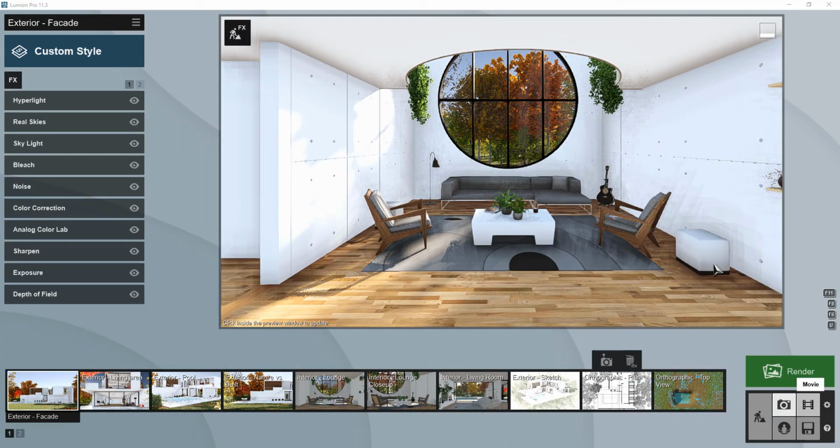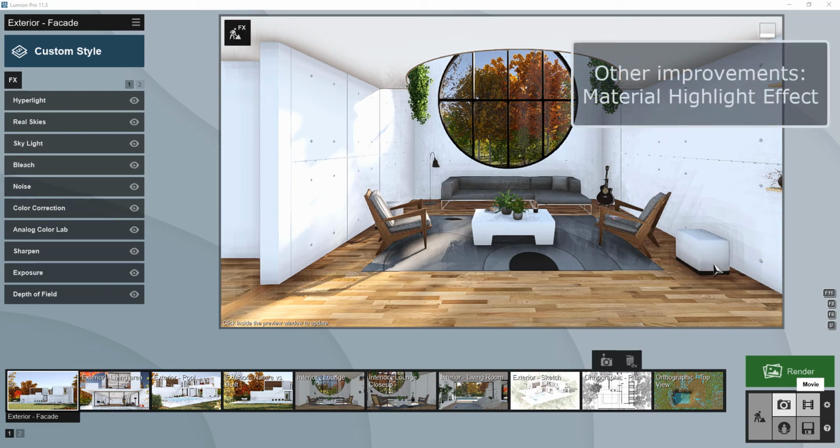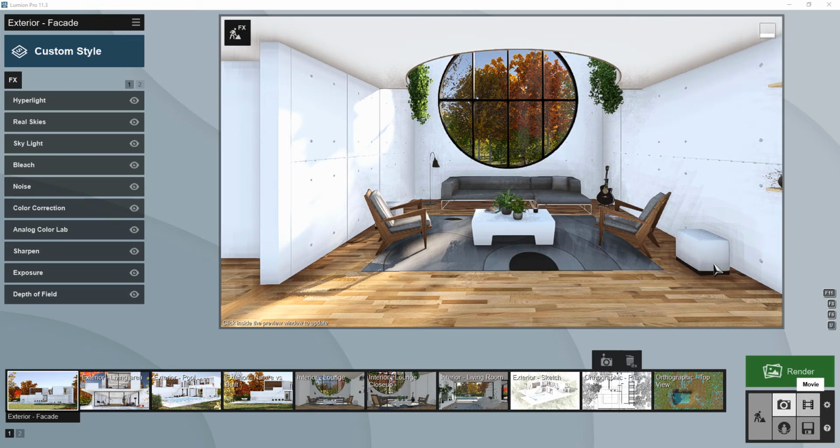The next feature that I would like to cover will be the improvements that has been made to the material highlight effect. So in previous version, whenever we use the material highlight effect, we can only bring in one. But then in Lumion 11.3, now we can bring in more than one material highlight effect to highlight different areas of your project.